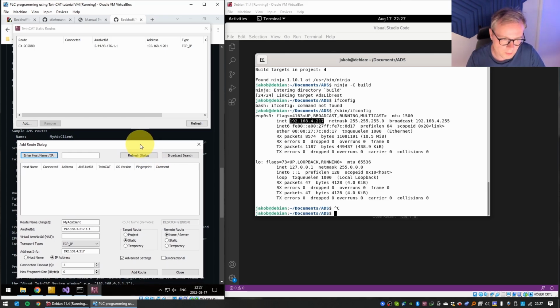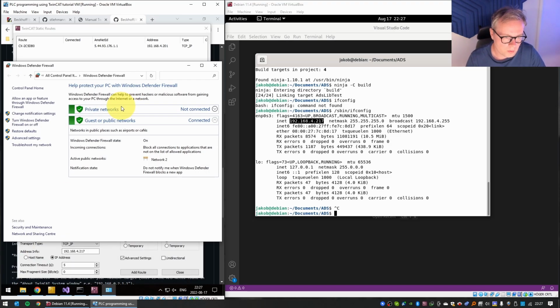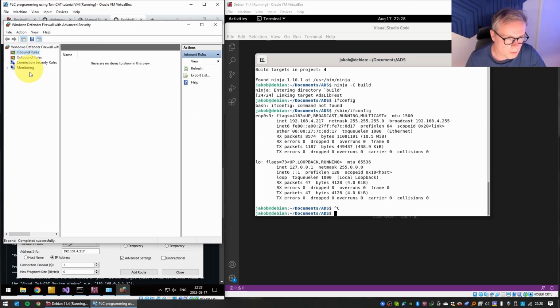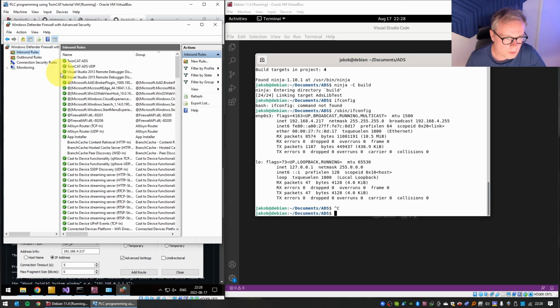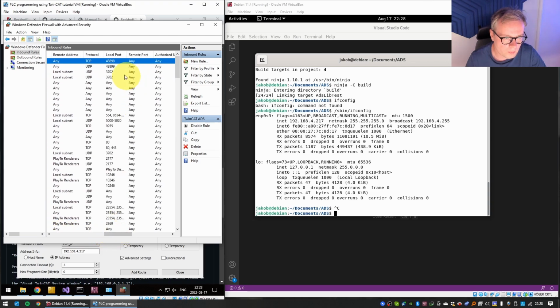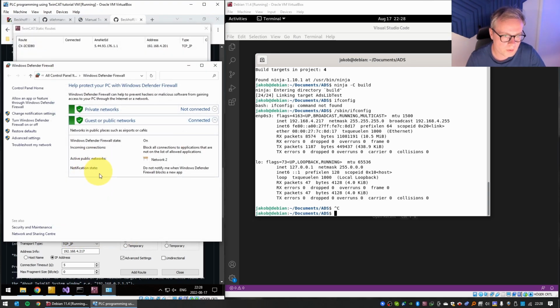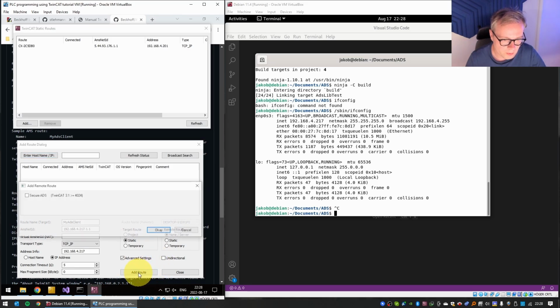Actually, I just remembered we also have to open the firewall for ADS, which might already have been done on this machine. We can go to firewall. Again, we have to imagine that this is the PLC now. Advanced settings, inbound rules, and we actually have rules for ADS already. So ADS here, that's probably the TCP one. Allow port 48,898, which is the port that we saw in the presentation that is used for communication with ADS. So that's already open. The firewall is set for this, and we add route.